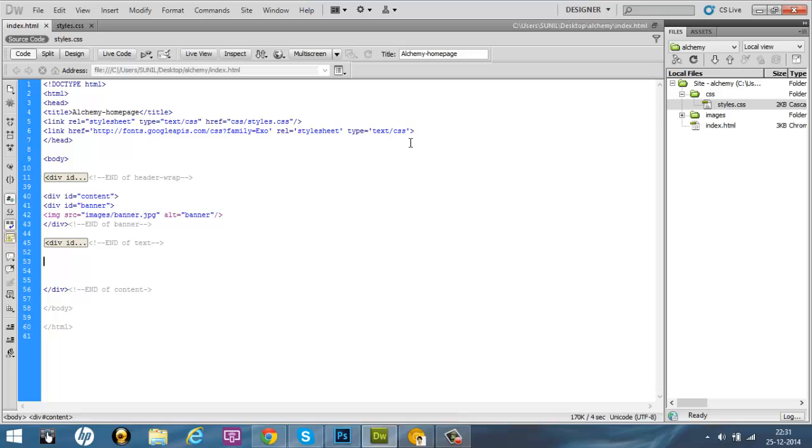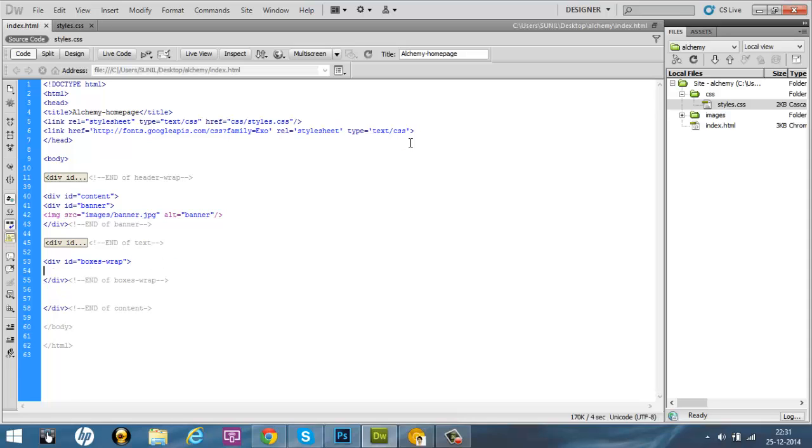Okay, so I'll be creating a div with an ID of boxes wrap. It ends here, and I'll just put a comment to myself, end of boxes wrap. Okay, so this boxes wrap div is ending here.